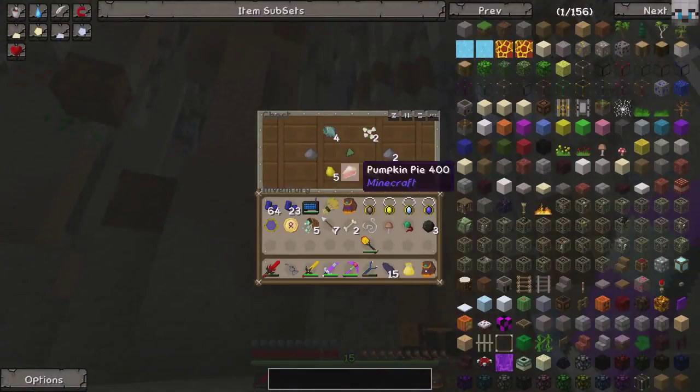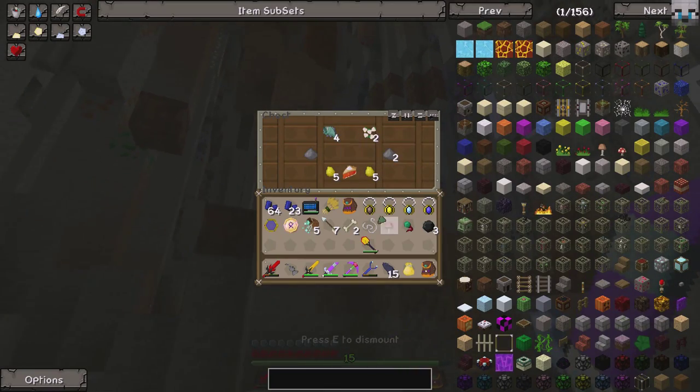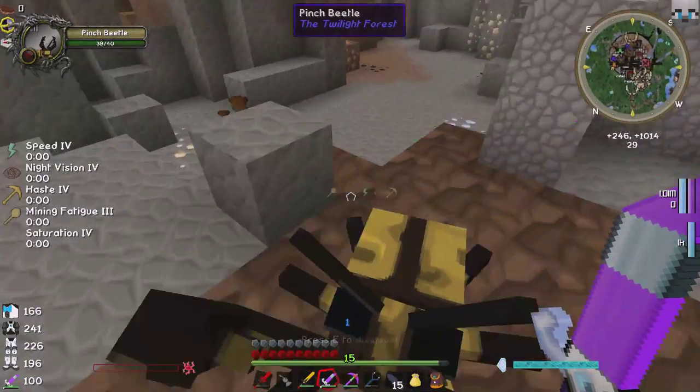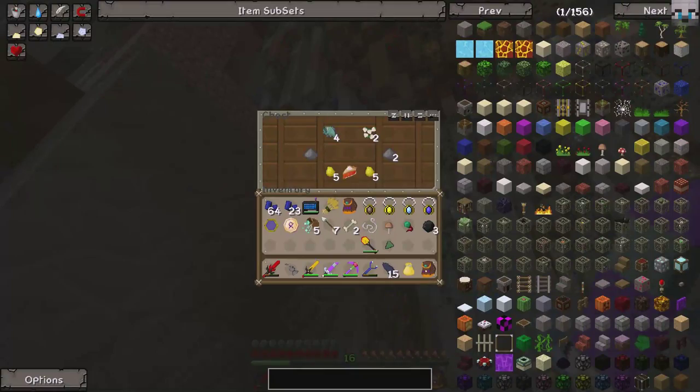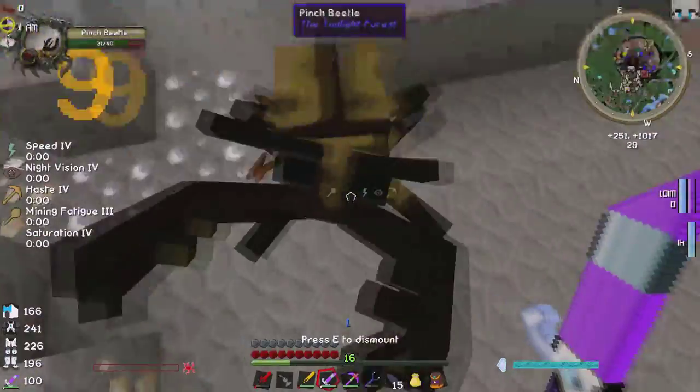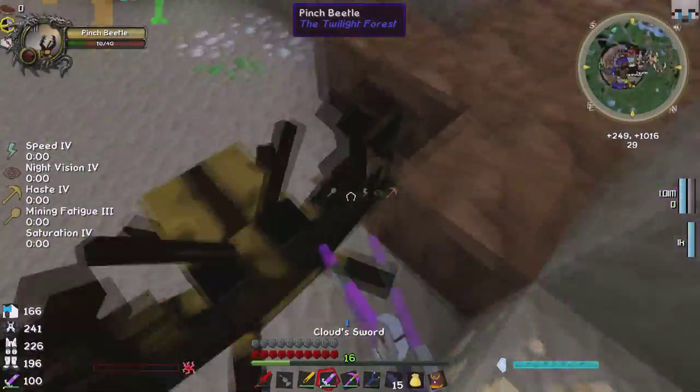Alrighty. Let's see what's in here right quick. Ooh, piece of pie. Naga scale. I'm going to snatch that just because. And there's a pinch beetle that's trying to take me away from my treasure. A bunch of other stuff that I really don't need. And another pinch beetle.